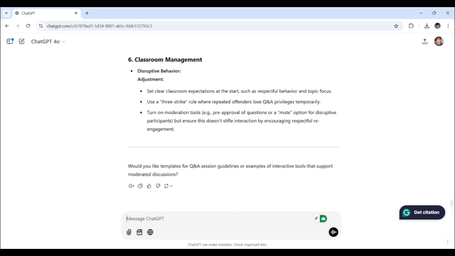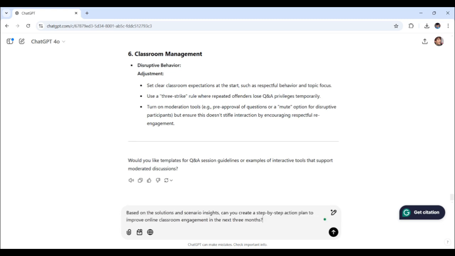So here's the first part of my prompt right here. So I would say, based on the solutions and scenario insights, can you create a step-by-step action plan to improve online classroom engagement in the next 3 months?